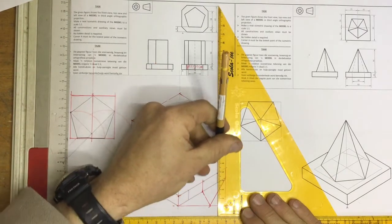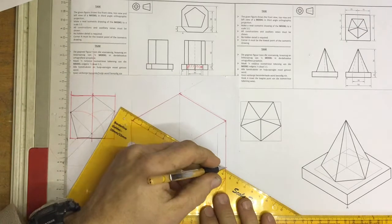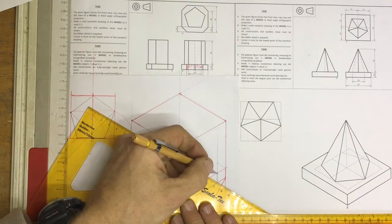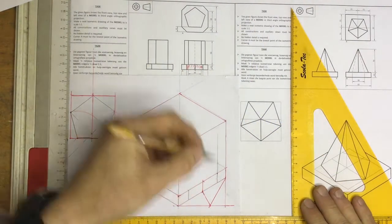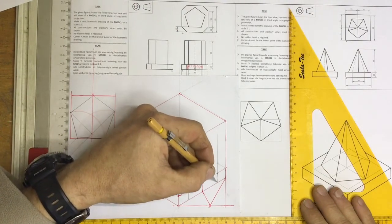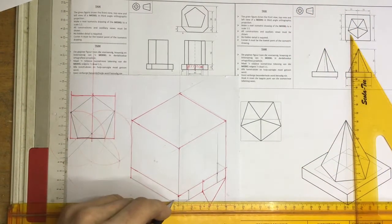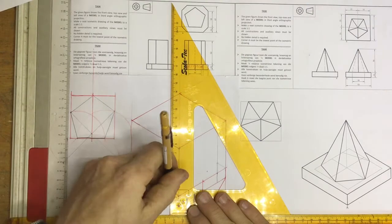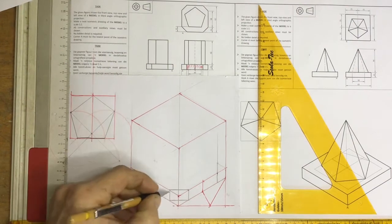I'm going to extend that line out, and you'll see that it cuts the corner off exactly the same distance on each side. So just extend that line out and I can draw that corner cut off. It is being cut off at 45 degrees — a 45-degree line in my isometric drawing. I continue out straight over there, then take a line going straight across on each side to cut off that corner. Note I'm not having to measure these distances once I've found those points — I can just draw lines straight across.